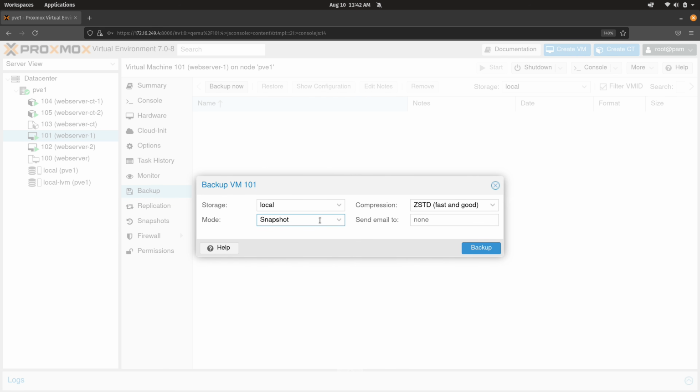Now, in a nutshell, the way a snapshot mode backup actually works is that once you kick it off, Proxmox is going to create a backend process in the system itself that's going to do a live backup of that VM, and that's going to actually capture data blocks while the VM is running. If you have the QEMU agent installed, then it's actually going to increase the consistency of the backup, which is yet another reason to make sure that all of your VMs actually have that installed.